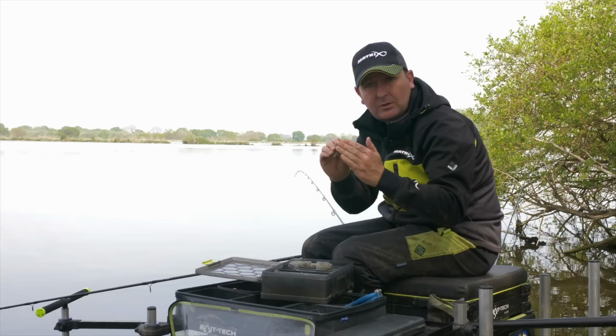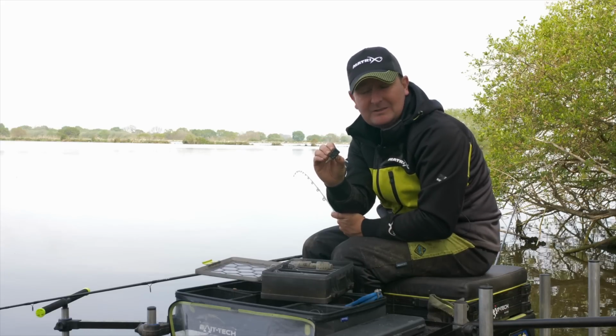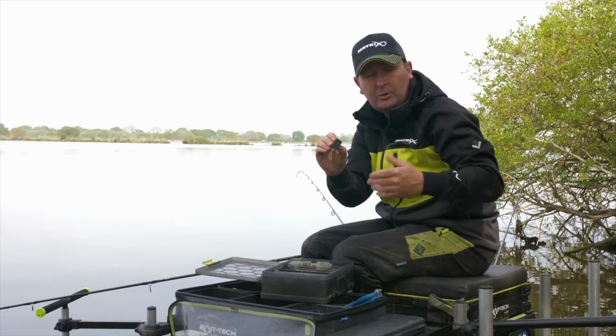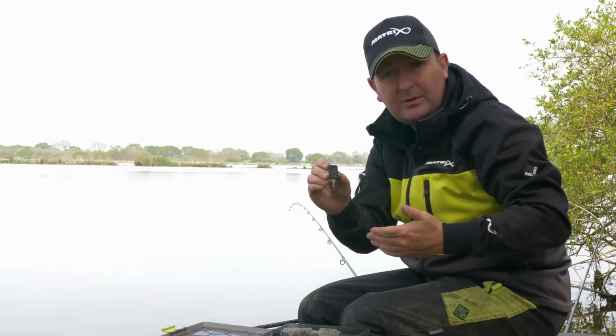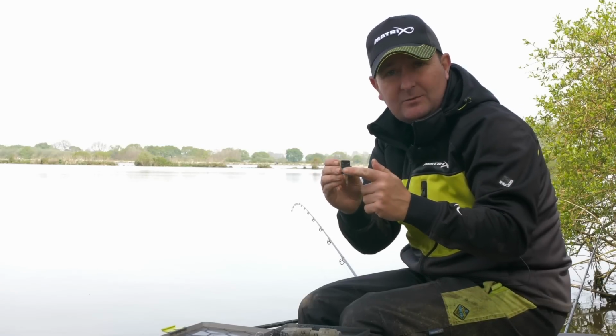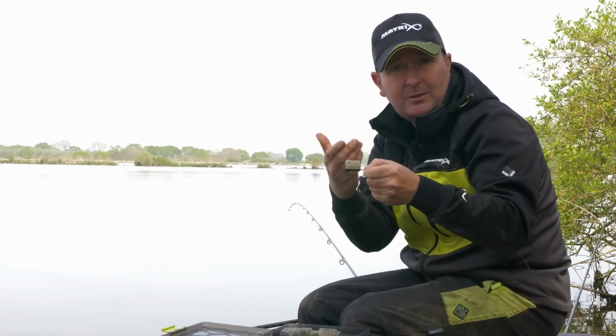The other aspect that I like about this style feeder as well is that the lead on the bottom, the weight on the bottom, is quite wide. It's got quite a wide surface area, and that means it's perfect for fishing on softer bottom lake beds or reservoirs, where some of the feeders with a narrower lead on them are going to sink into the bottom. This is far more inclined to sit on the soft bottom, which means obviously your presentation is better.